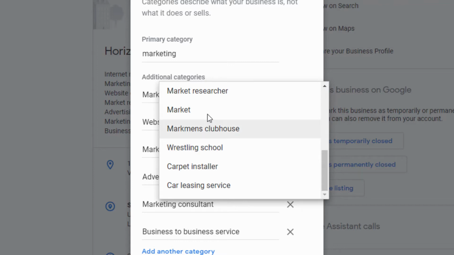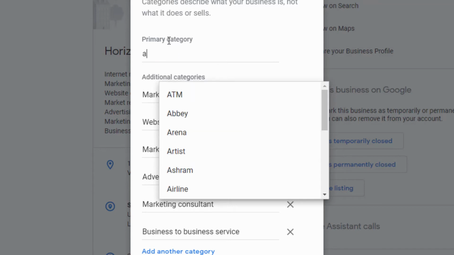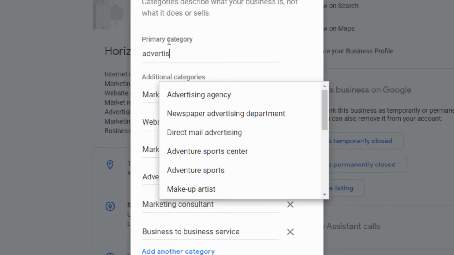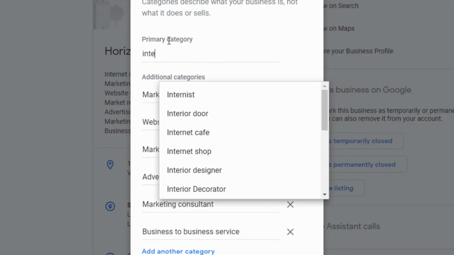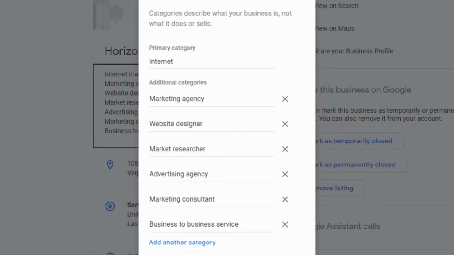So sometimes there doesn't seem to be a whole lot of rationale to the choices that Google offers you. Now you can do this, it's just you have to keep going back and forth and trying different things. Like for example, I could try advertising, or I could try internet, and then it'll give me other choices. That can get to be a little tedious after a while.